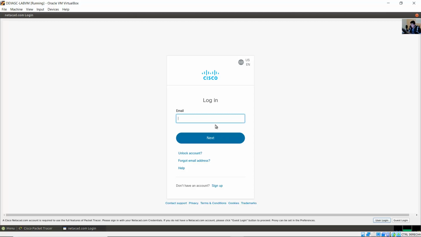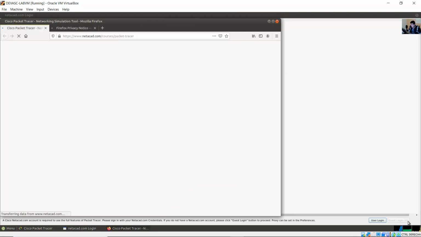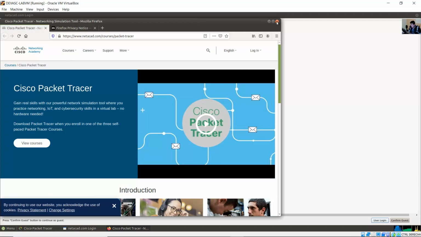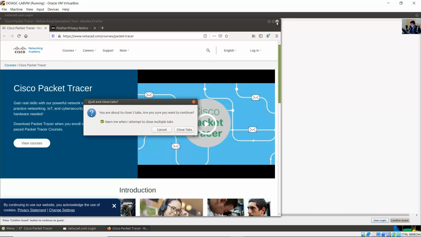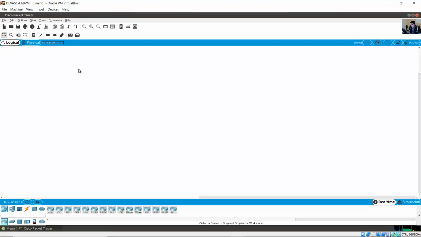If you don't have a NetAcad account, use guest login down here. Guest login. And wait for the counter. 10, 9, 8, 7, 6, 5, 4, 3, 2, 1. And close this web browser, close tabs, and click on confirm guest. Now you can use Packet Tracer.